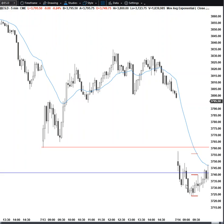The channel's tight. And when it's tight, you have to be a little leery of, if you're looking to sell, you have two choices. You can sell with a limit order or a stop order. Stop orders aren't making money. And if stop orders are not making money, then the other choice is limit orders. And if you think about the logic, you want to sell, but the market's not giving you a good stop entry, and you're looking at the limit order trade, you're thinking, gee, that doesn't look that great.